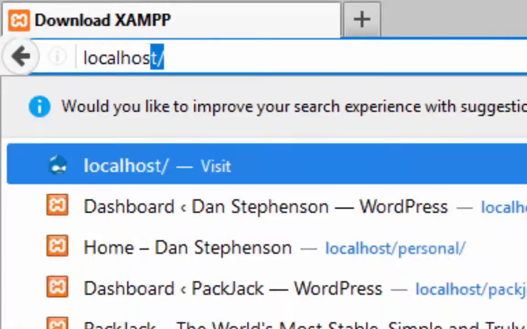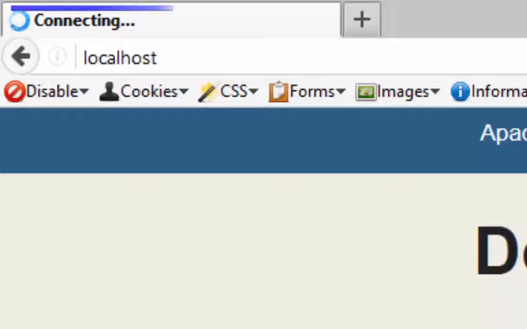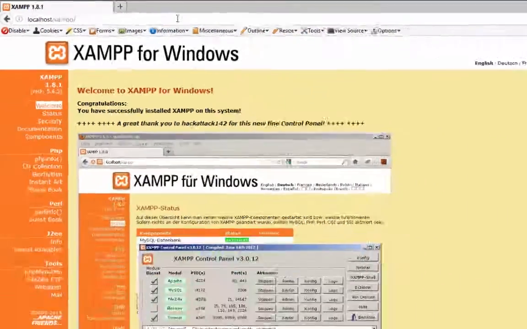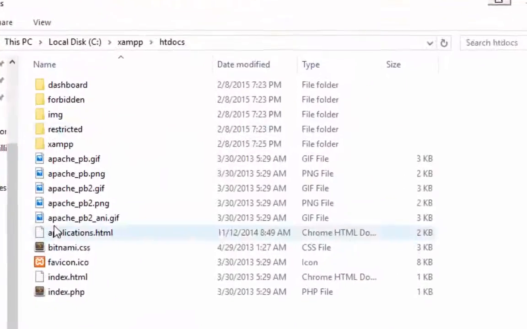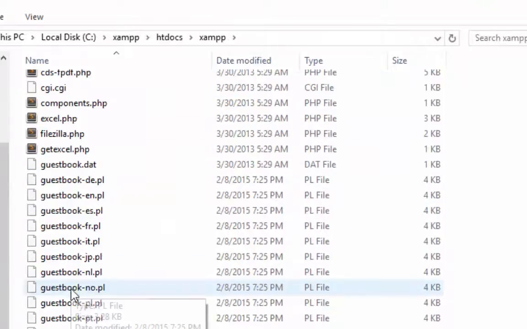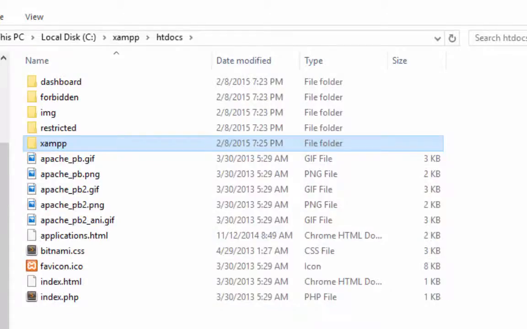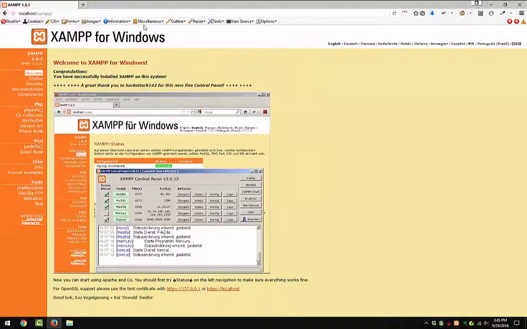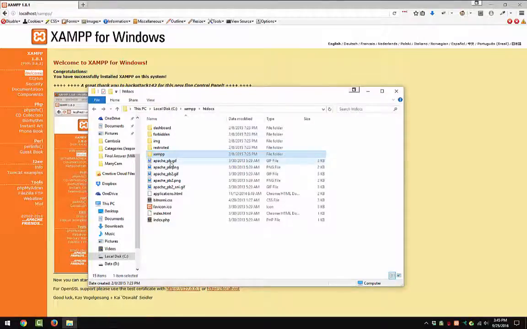So if I just type in localhost and hit enter, localhost is the name of our XAMPP server. We don't need a .com or a .ca, just localhost. And when you do that, it will show you whatever the default file, the index.html file, is inside of that directory. So in this case, it's showing us everything inside this folder because that's the way things were set up. So if I just go to localhost, you should see a page similar to this. It might not be exactly the same, but this page will tell you that XAMPP is running, which is exactly what we want.